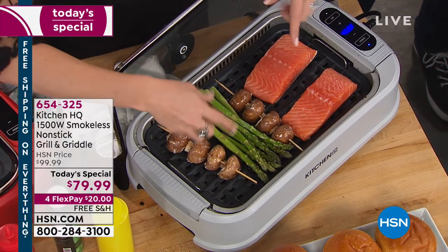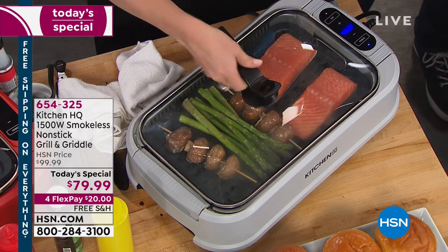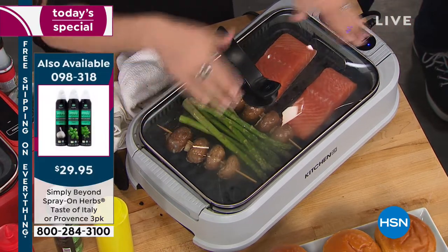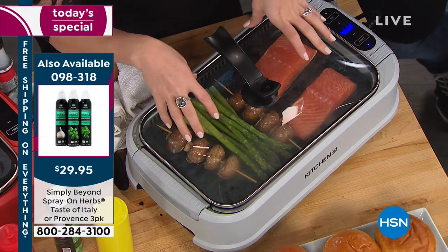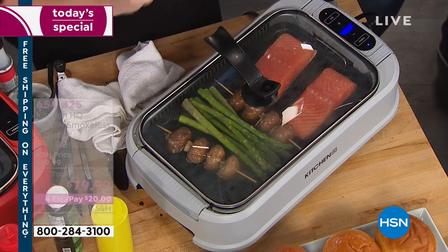But now, because I flavored the water below, and I'm going to leave the fan in the off position just for a few minutes to show you, it's going to basically create a little bit of a convection experience, right? Because I have that lid, and when I pop that fan on, it's going to circulate all of that steamed beautiful juice from the lemon, from the dill, all around my vegetables and all around my salmon.